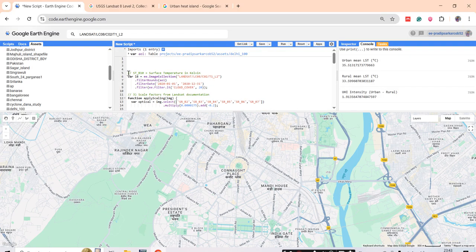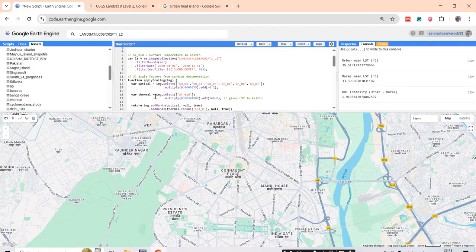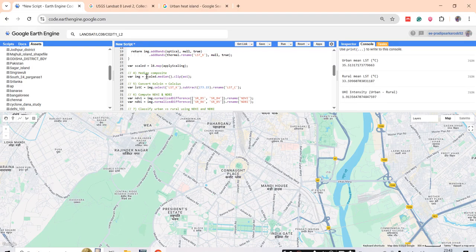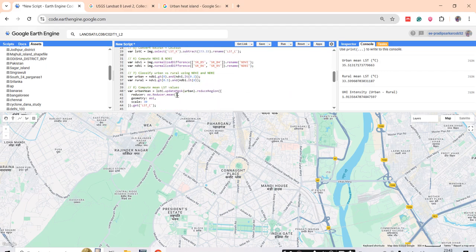So first, we import all of the bands, and then apply the scaling factor, and then a median composite, and then convert Kelvin to Celsius and compute NDVI and the built-up index.